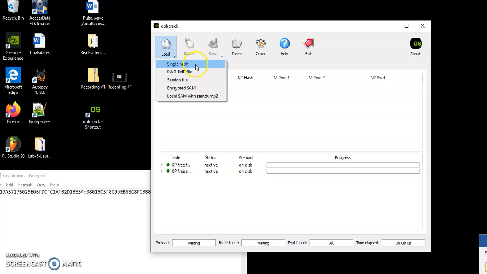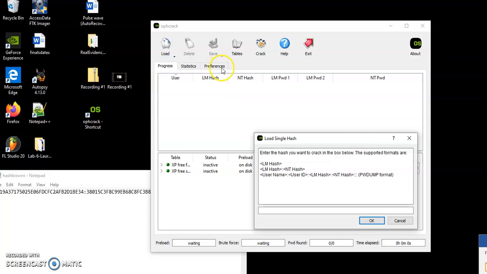Let's go ahead and load in the single hash. I don't want this video getting too long. Now, it tells you the format in which to upload them. There's LM hashes, LM and NT, which is important to note because Windows historically used simple LM hashes. And around the time of Vista, they decided that the security of user passwords was lacking. So they decided to combine NT and LM hashing. It sounds super secure, right? Adding two different hashes, in theory, should definitely make the passwords more difficult to crack. Turns out this wasn't the case.